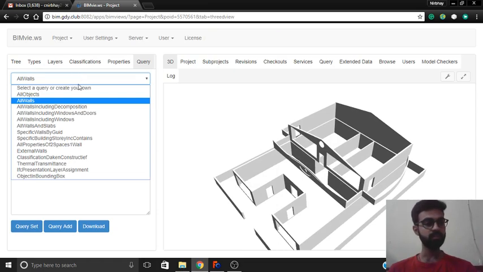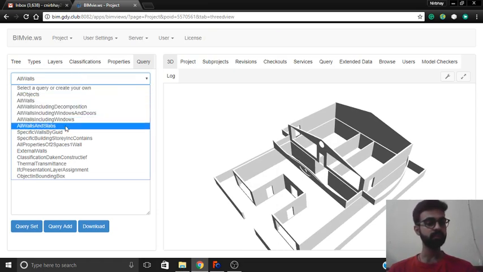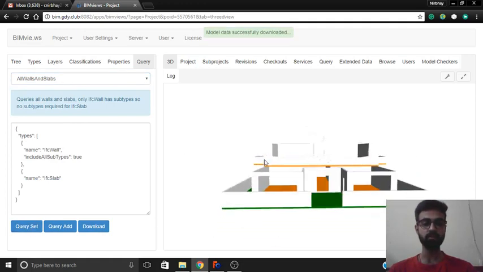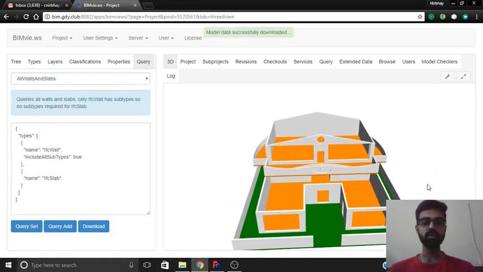Then you can see all walls and slabs. So now you'll have the slabs also. This is basically playing with the information in the IFC file. That's why I say information is a very important thing. This server is playing with the information.